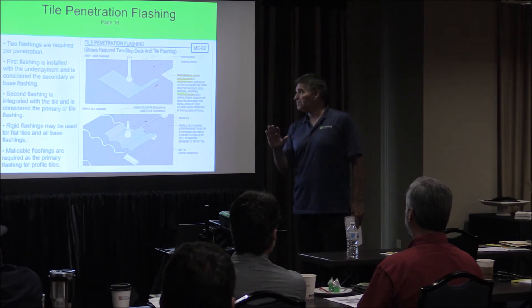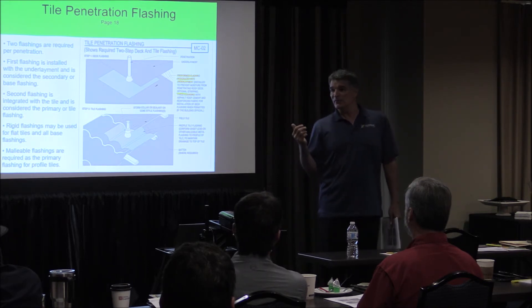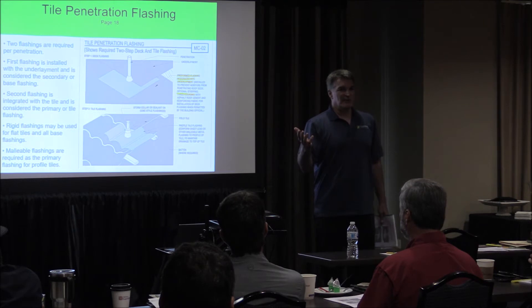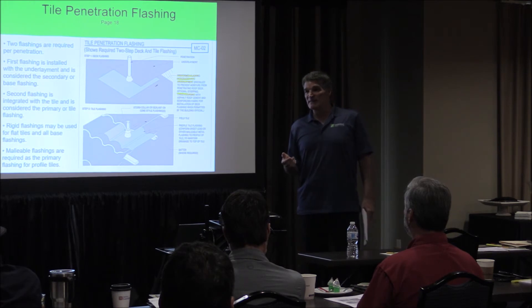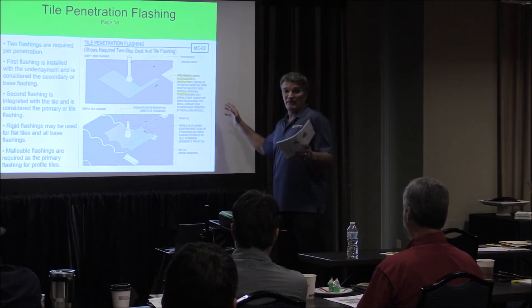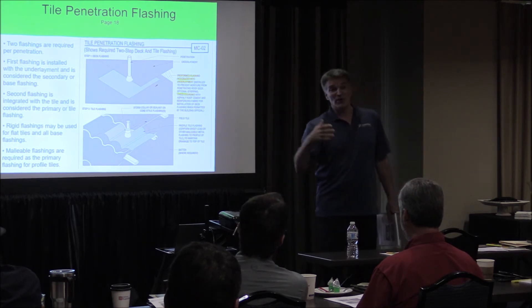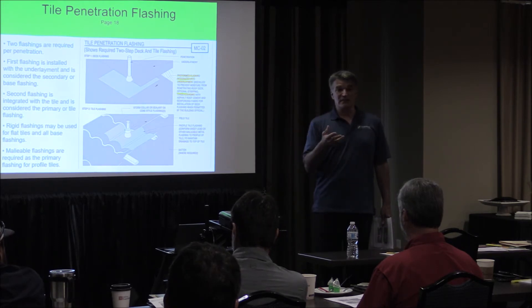The point I'm making is that the tile and tile flashing details are waterproof, but we do have a requirement for this backup system so that under extreme conditions — heavy wind and rain, which happens to be normal here — you're covered. Every environment has its biggest challenge. The reason the cold and snow manual doesn't address the same wind tables is because that manual is not about high wind. The cold and snow manual addresses cold temperature, burdens, snow, ice dams, and those types of engineering challenges.